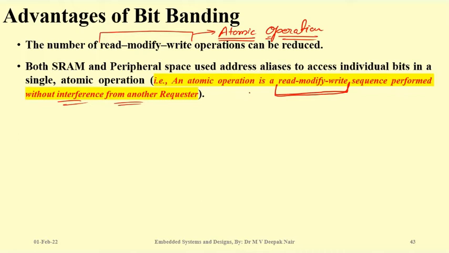What can be the interference between these three? Can anyone tell me, when the microprocessor is doing read, modify, write, what can be the interference in between that? Can there be any interference between these three? Because I am saying this is the smallest or the fastest job a microcontroller can do. So between these three, who can interfere? Interrupts. Right, interrupts can come in between because interrupts are asynchronous.